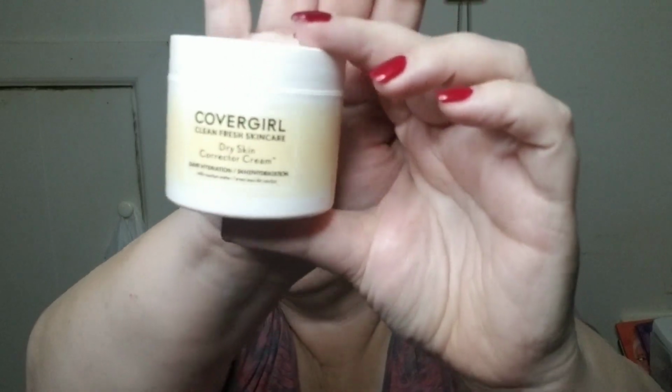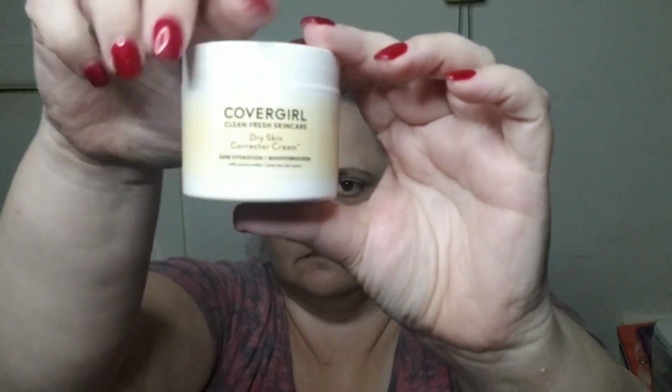So without further ado, sit back, relax, and you're just going to watch me put on my entire face. The only thing that I forget to show you is the bronzer, or the contour. You guys know that's still my Project Pan, the Ulta Beauty contour that I got from my best friend Jennifer. I've hit pan, but there's still bronzer left, so we're still going.